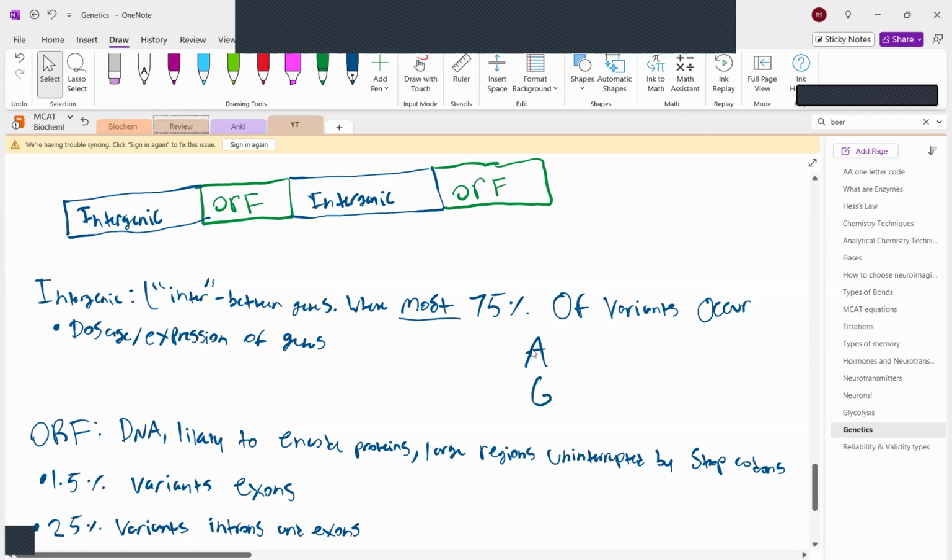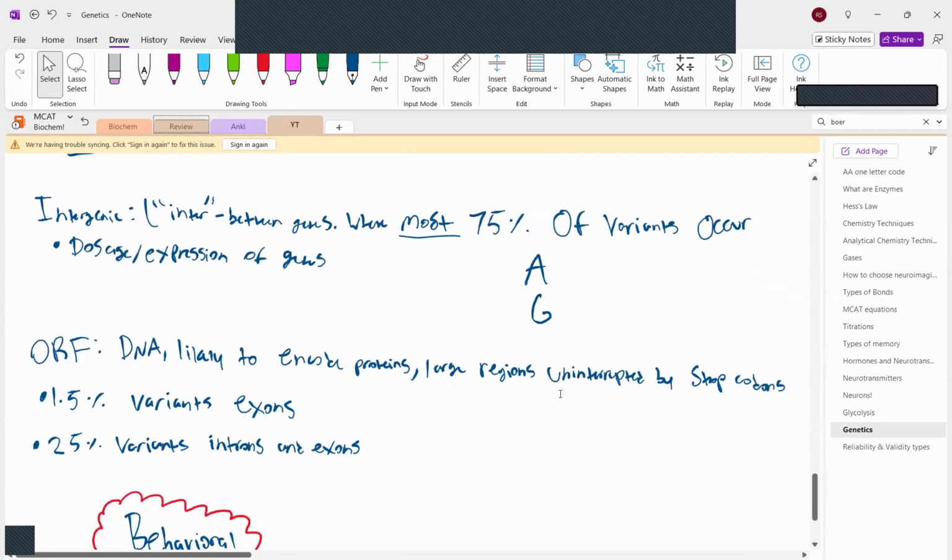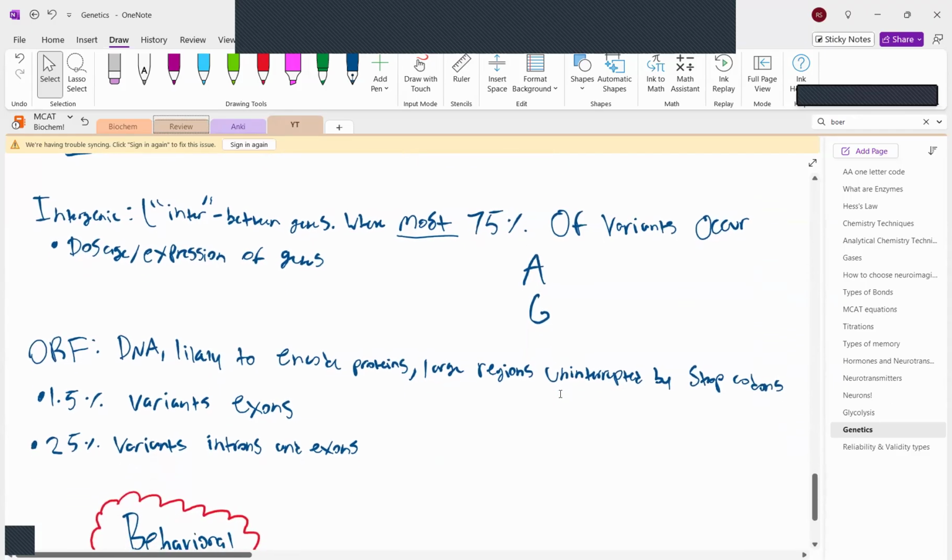But it's also very likely that there can be a mutation, which means a change in the phenotype. Mutations pertain to the phenotype, and variants are talking about the genetic code itself. So maybe that adenine is for brown and that guanine, if you change it, will be for blonde hair. And then the open reading frame, I didn't mention, is large regions which are uninterrupted by stop codons too. So there can be multiple genes, as I said.